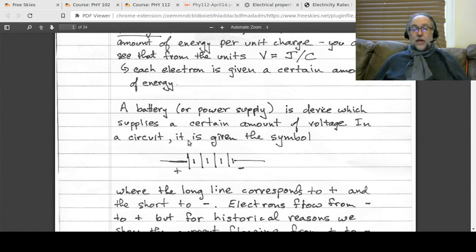Okay, the symbol that we're going to use is this symbol right here. Now I exaggerated it a little bit. I put a lot of long and short dashes in there. Usually there's at least one long and one short dash, but sometimes there's four, two long dashes and two short dashes. The long dash is the positive, and the short is the negative part of the battery. So there's your symbol for a battery, and when I draw electronics components in a minute, you're going to see that.